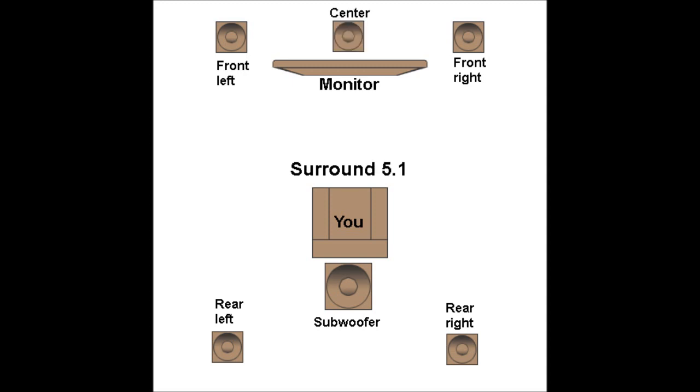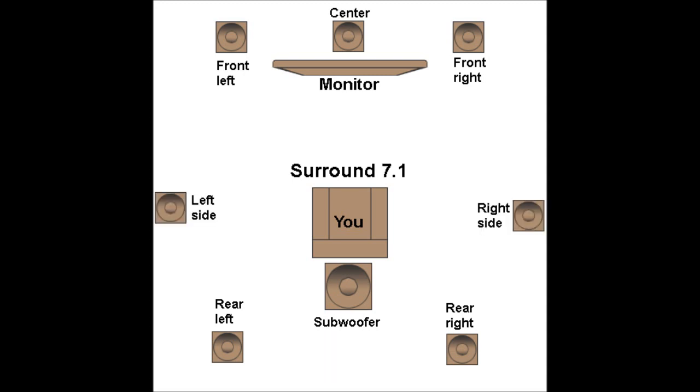The next one you could choose is 5.1. 5.1 contains your two front speakers, left and right, the two rear speakers, left and right, a subwoofer, and a center speaker, or a center channel. This is where all your speech comes out of. You can also choose to use 6.1, and what this does is give you your basic channels as you do in 5.1, except in this case it adds a rear center speaker, as you see here.